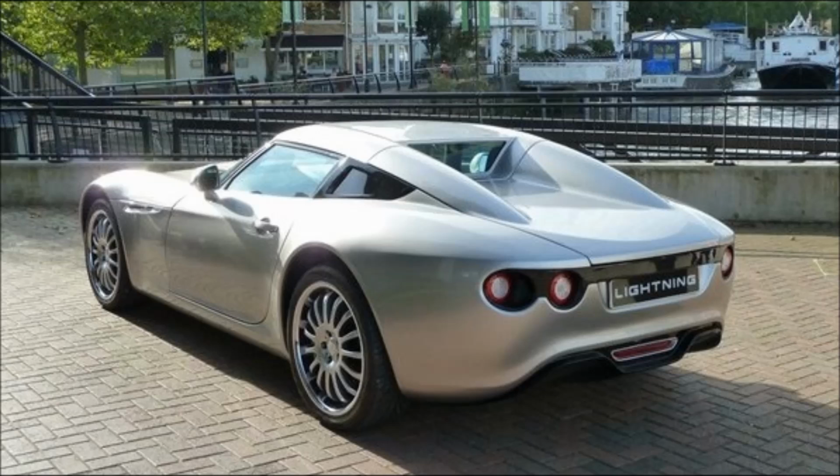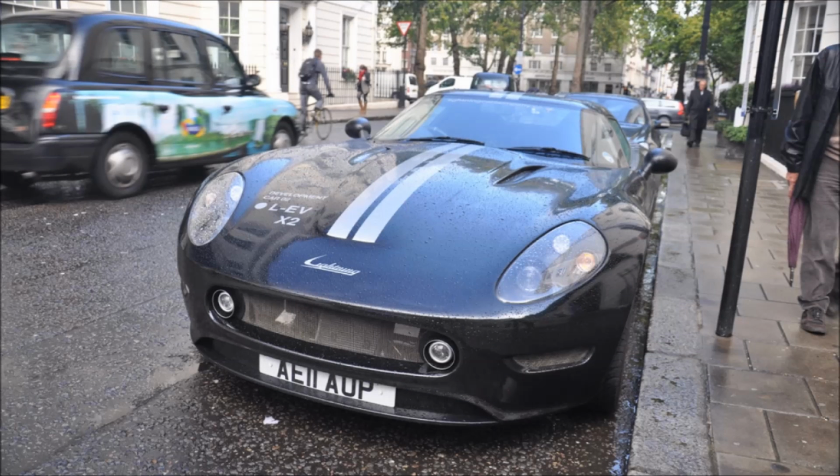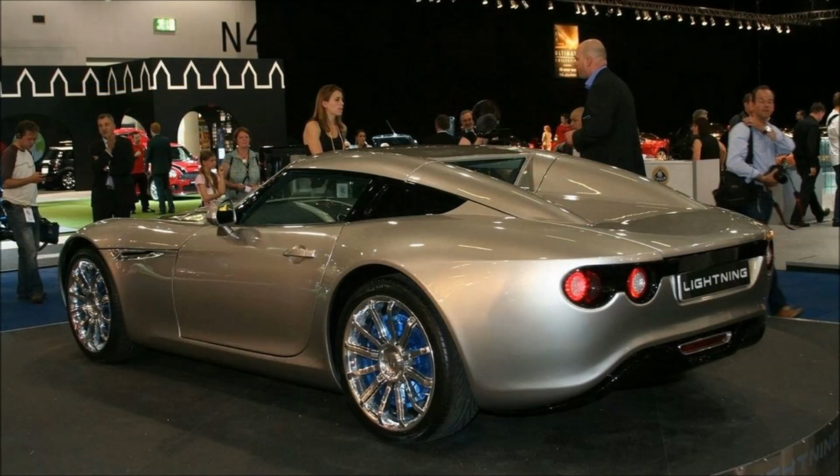And of course, as I mentioned, its development continues. They didn't rest on their laurels, they didn't let the project die by any stretch, they continued testing what was already an impressive car. So far we've got a car that looks as good, I would say, as a Jag or an Aston or a Marcos or a TVR. It can do 160 miles an hour, and it had a perfect long-term reliability test.